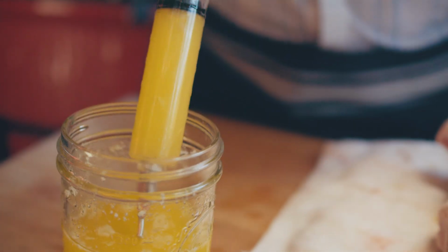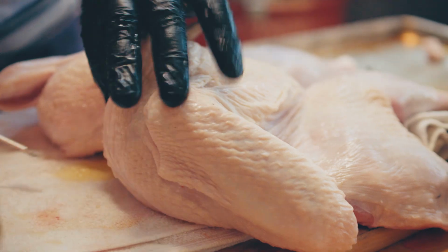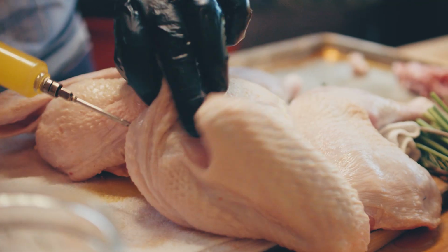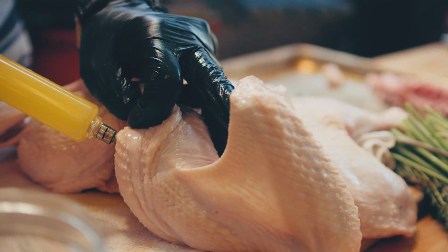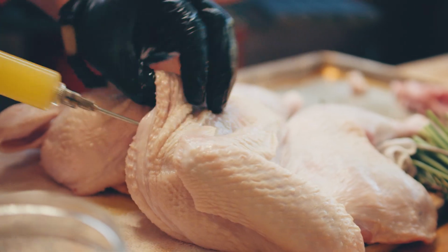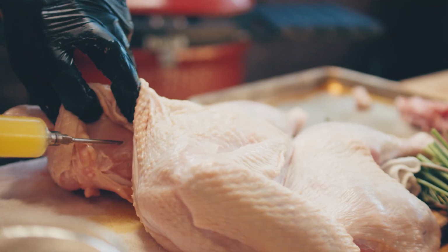A lot of folks will use Bird Boost or something like that that'll have some phosphates that'll retain moisture. This is such a quick cook, though. I find that just a little bit of butter goes a long way. We'll pump a little bit into those wings. And again, I'm just kind of lifting that up.